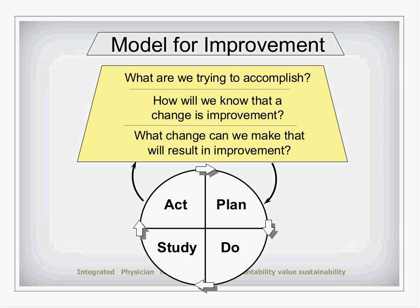Institute for Healthcare Improvement has been rolling this out for quite some time. But the bottom line is use data and use it in a systematic way where you begin with the question, what do you want to do? And then experiment with different ways of doing it. Use data to inform your process to decide what the best way of making it happen.